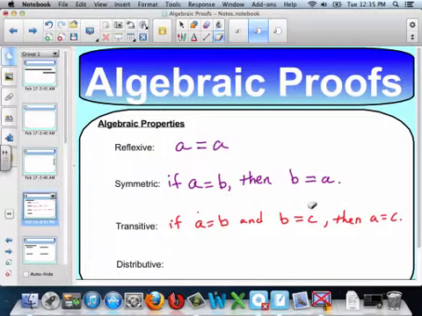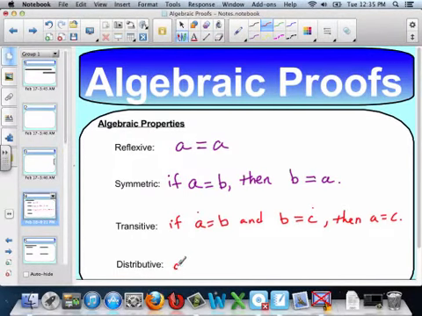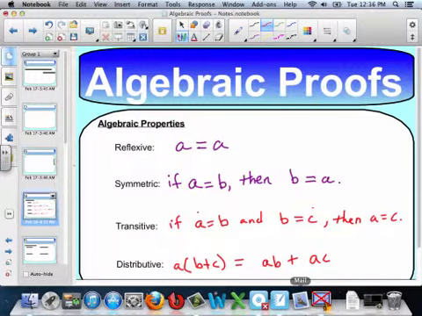All right, you guys should already know the distributive property. And that is that if I have A times B plus C, what does that equal? AB plus AC. That's the distributive property. And these are going to be the reasons that we're going to put down in our proofs later on. And now we have some new ones that we need to talk about. Again, the previous ones you guys should have seen before, whether you remember it or not. So let's move to some that you haven't seen before.